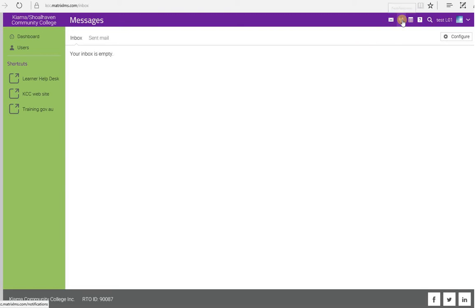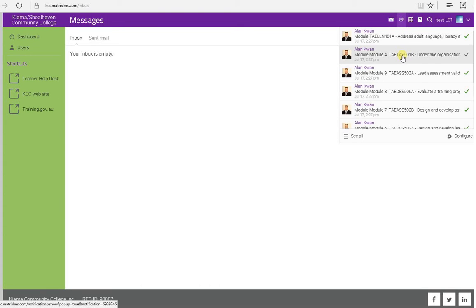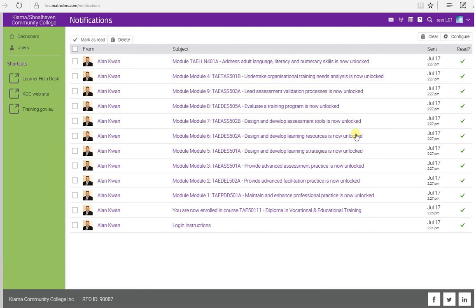This next icon opens up the notifications. These are mainly automated notices. For example, when resources are unlocked, when an assessment task may be 2 days from being due and not yet submitted, when an assessment task is marked, and that type of thing.